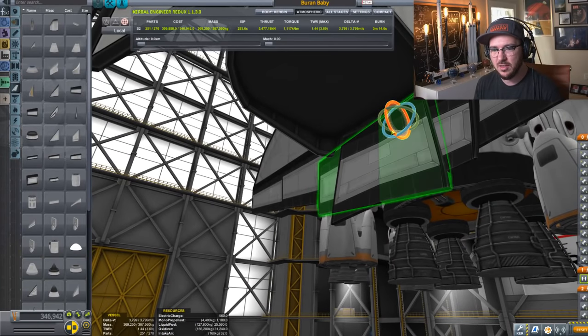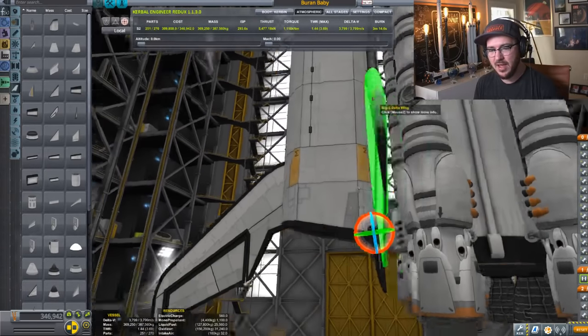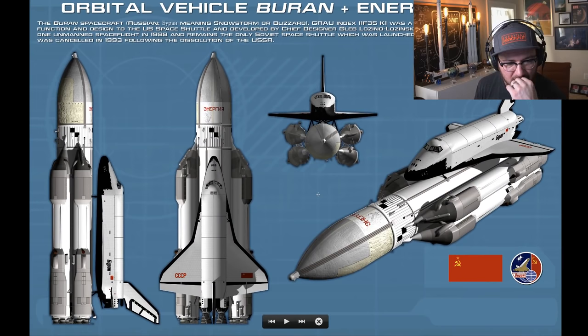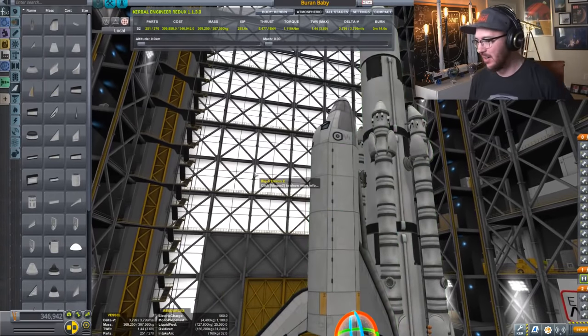Super wonky. But we're getting there. Hey, there we go. That's kind of like it. How flared out was that? Not very. Anyway, I'm getting really anxious to fly this thing, even though we don't have landing gear.